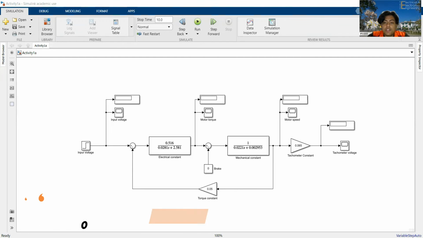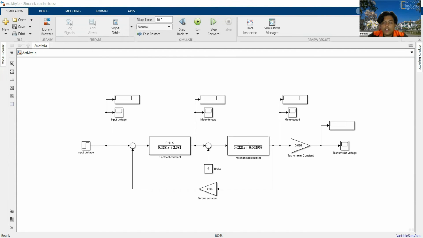So for today's video, my groupmate and I will elaborate about exercise 8 simulation, which is the open and closed loop speed control system. By using MATLAB Simulink, we will be able to simulate and get the desired output. Without further ado, I will explain the simulation for activity 1, which is to observe the input voltage and the tachometer voltage for different motor speed.